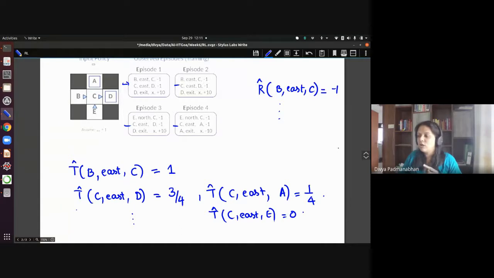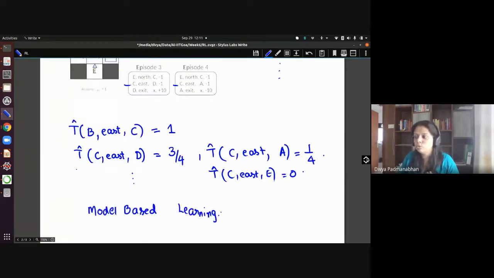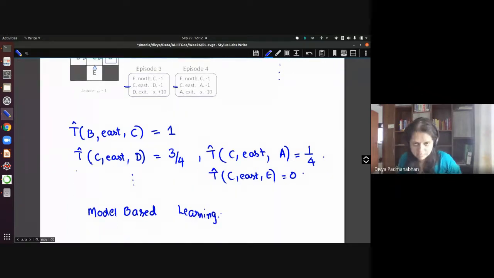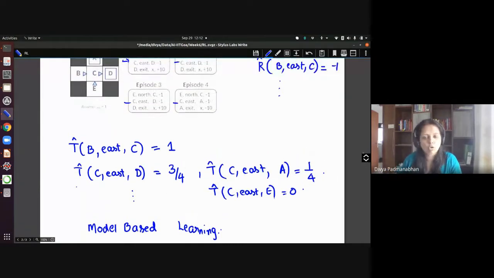Okay, and once you had this, if you had enough samples, you could get these numbers and then use value iteration or policy iteration to get the best policy. Or if you wanted to evaluate some fixed policy, now you have these numbers, use that instead. So this was what we called model based learning. This is a very first way to think of it. Try to explicitly learn the parameters of the MDP, and then apply whatever works in MDPs.